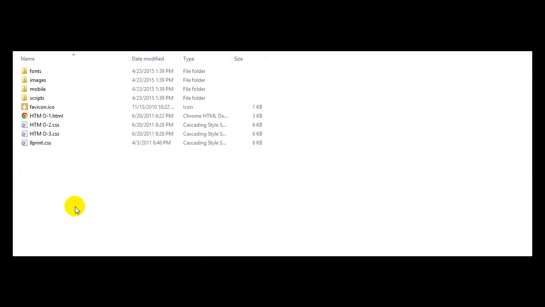Here are the files you will be using for Unit O as we work through the unit this week. You'll see that we have our HTML file, which we will be renaming shortly. And of course you will rename that to index.html. And then we will take our HTML-2 CSS and we're going to save that as our Lakeland.css sheet.